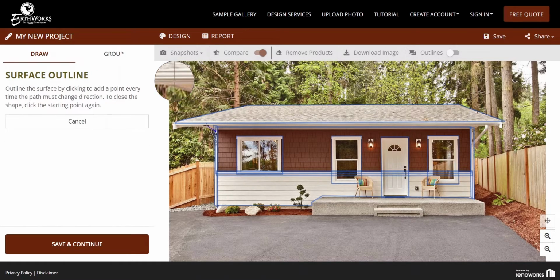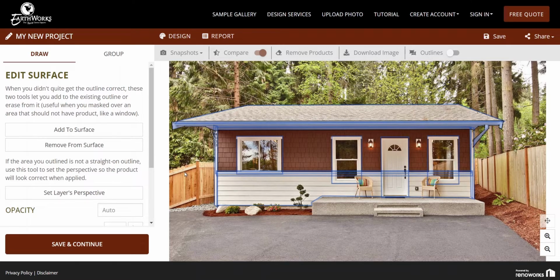Next, I'm outlining my soffit, fascia, and gutters all together in one layer. This is a much more complicated layer and requires me to click at all of the different corners. So I am clicking multiple times as I change direction while I'm outlining around this entire structure on the home. As always, when I'm using the contour tool, I am looping all the way around the area that I'm drawing, and I'm coming back to that very first anchor point, looking for the white hand and clicking to close the shape.